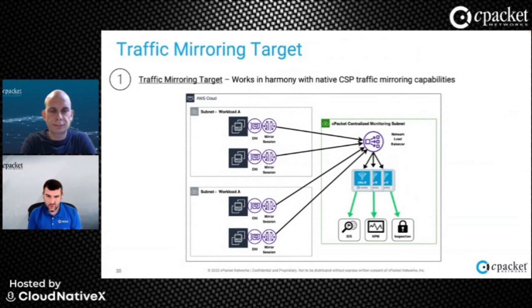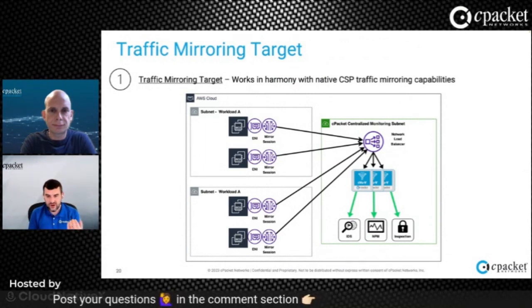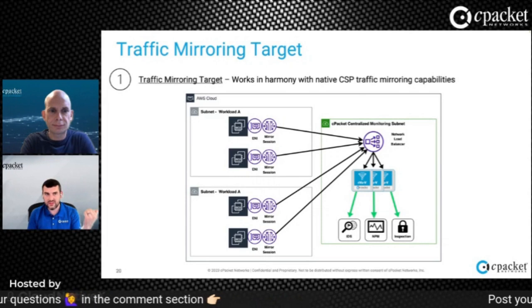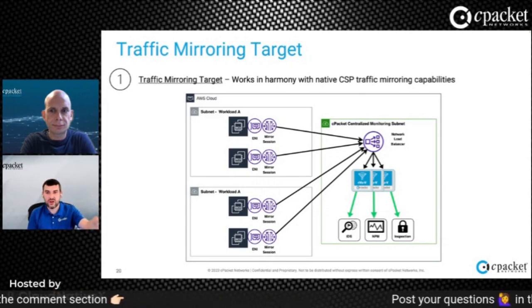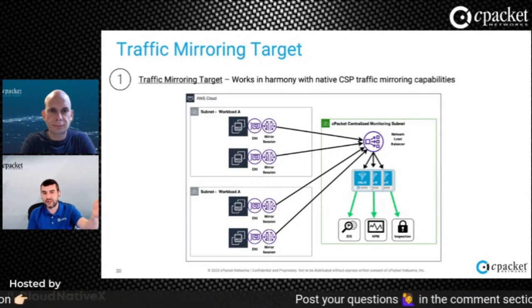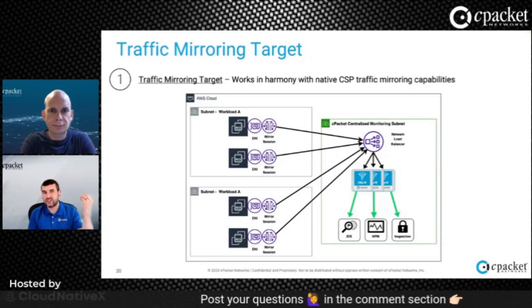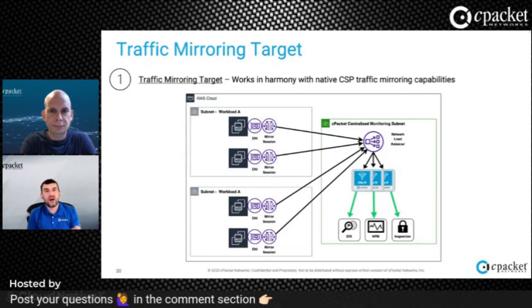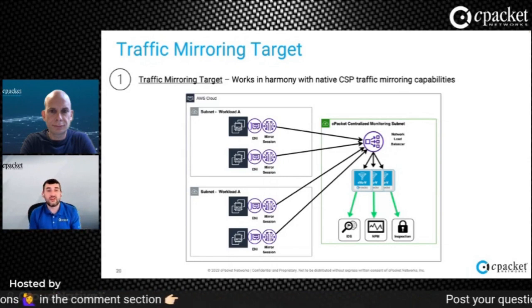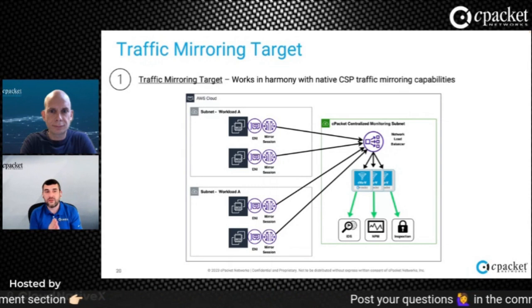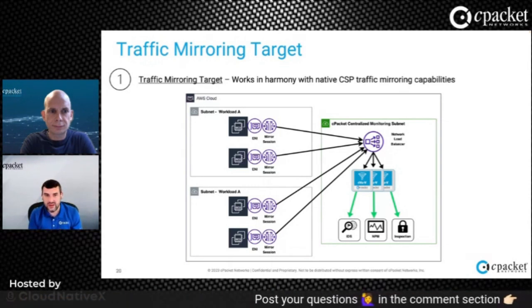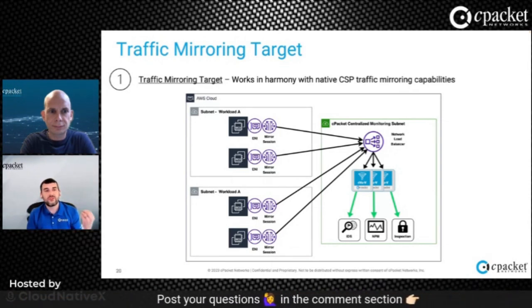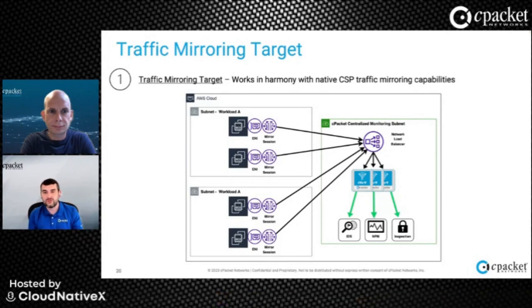So I talked about the traffic mirroring scenario a couple of slides ago, but I'm going to hit home on the two main modes of operation for our CVV that are probably most relevant to people. First is the traffic mirroring target, which is what I showed a couple of slides ago. Traffic mirroring is a service supported by AWS and GCP. It's not currently supported by Azure. When it is, we certainly intend to support it, but I don't know that there's a firm deadline for when the VTAP solution is coming to market. But traffic mirroring is definitely an easy way to stand up packet replication in the cloud.